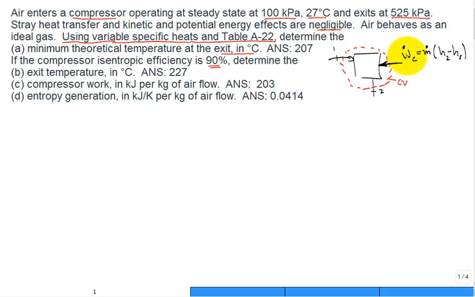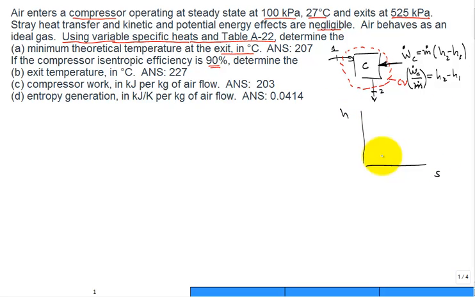And for the answer for part C, a lot of times you just have the power divided by the m dot, and then it has units of kilojoules of work per kilogram of air flowing through, and that's the right units. But let's back up. So this is a schematic of our compressor, inlet and outlet states, and we want to find the minimum theoretical temperature at the exit. Well, a property diagram, a Mollier diagram or h-s diagram, is helpful.